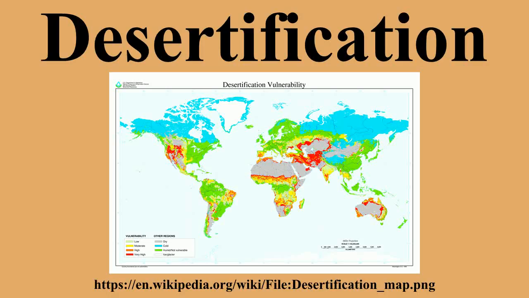Areas affected. Drylands occupy approximately 40 to 41% of Earth's land area and are home to more than 2 billion people. It has been estimated that some 10 to 20% of drylands are already degraded, the total area affected by desertification being between 6 and 12 million square kilometers. About 1 to 6% of the inhabitants of drylands live in desertified areas, and 1 billion people are under threat from further desertification.